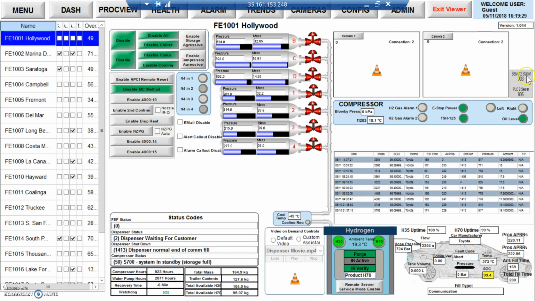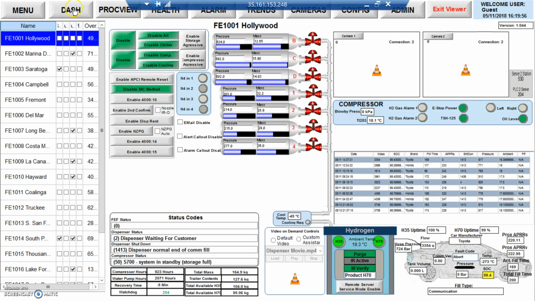So server to station means that the cloud is talking to the station when this changes. So the remote computer is talking to the cloud. This PLC to server means that the local APCI computer is talking to the remote computer. So when you see a PLC server watchdog, that means for some reason something is wrong with the APCI equipment.